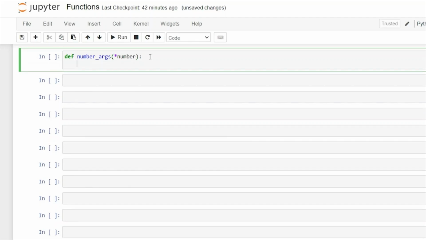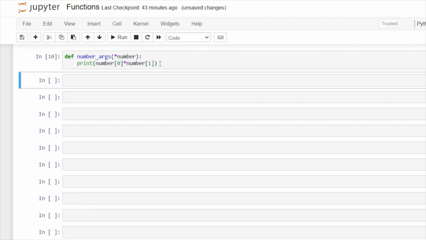And then we'll hit enter, and we're going to say print, open parentheses, and this is where it's going to get a little bit different. So we're going to say number, and then we're going to do an open bracket, and let's say 0, and then we'll do that times, and then we'll say number again with a bracket of 1. So in a little bit, once we run this and then we call this number_args function right here, we're going to need to specify the number 0 and the number 1 that's going to be called.